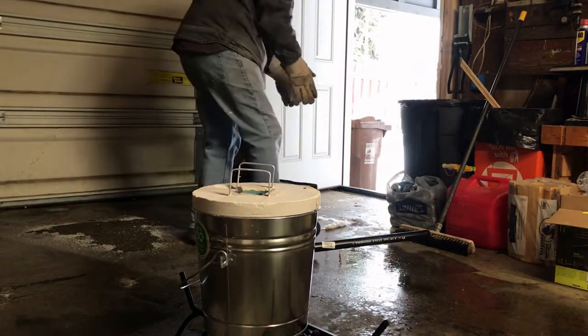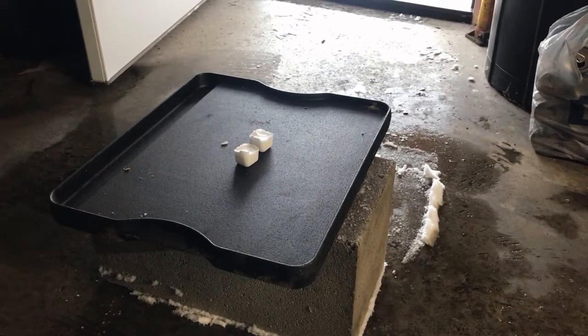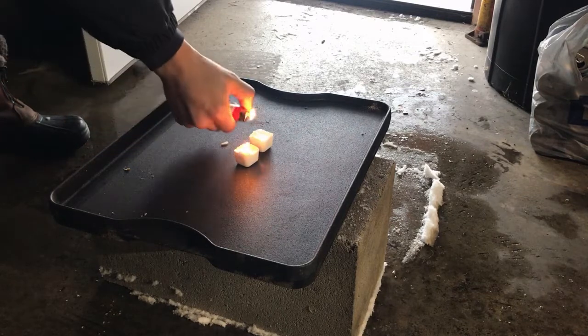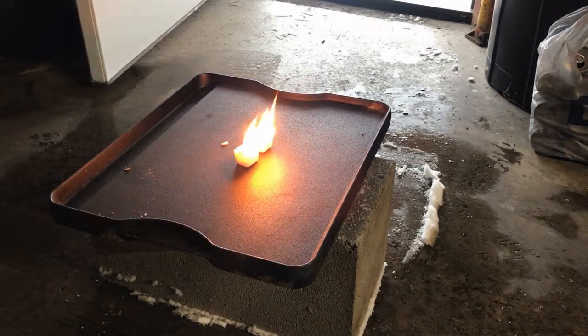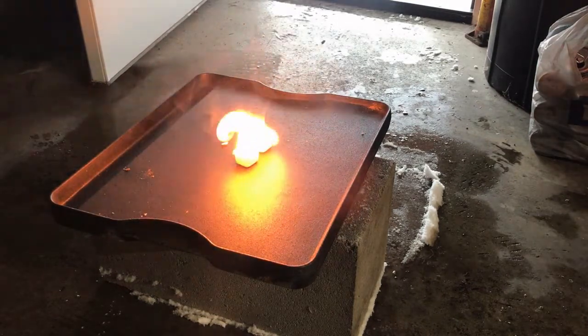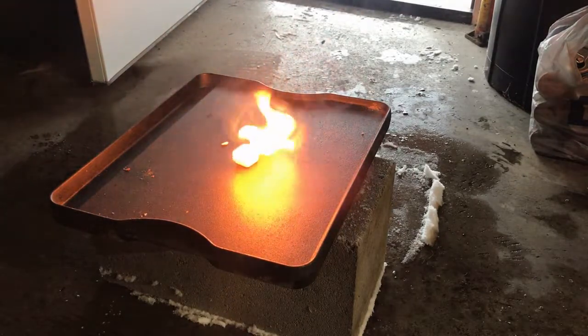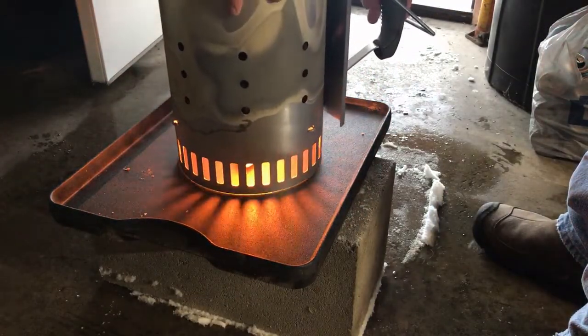Oh well. Just kidding. We got some little lighter cubes. They light up and they're cubular. I got a lighter. For light. Oh, started easy. Easy breezy. So of course, what's going to happen is we're not going to have enough charcoal. So that's just how this works, you know.